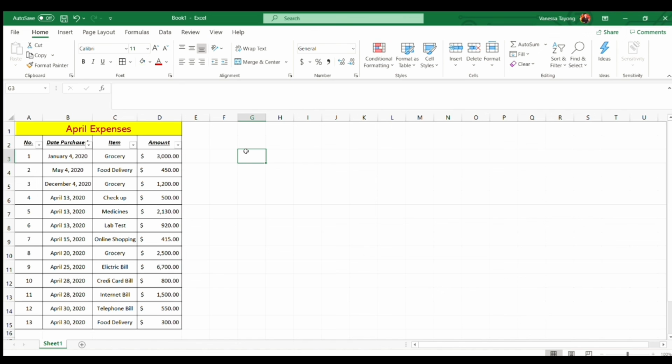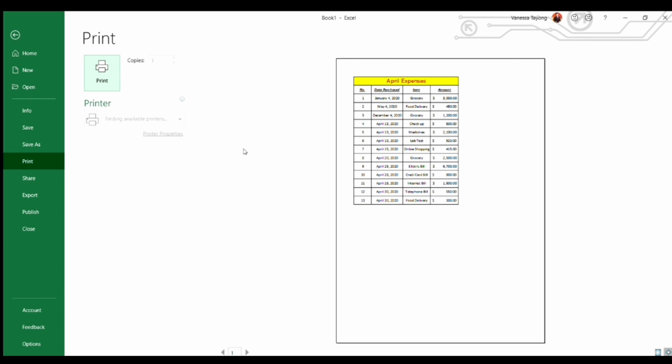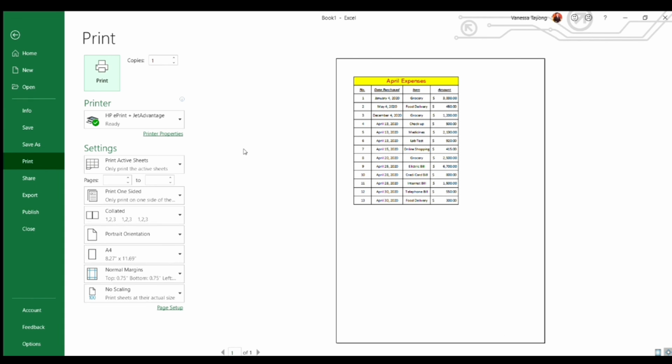Okay. So let's try to see our data. Let's go to print preview and see how it looks. Okay, it's taking time. Okay, there. So it's pretty well organized right now, but I wanted it to be in the middle of the sheet or the paper.